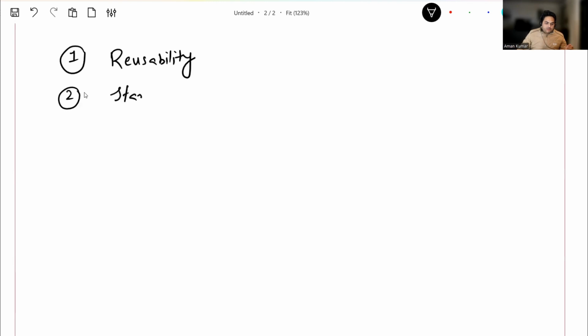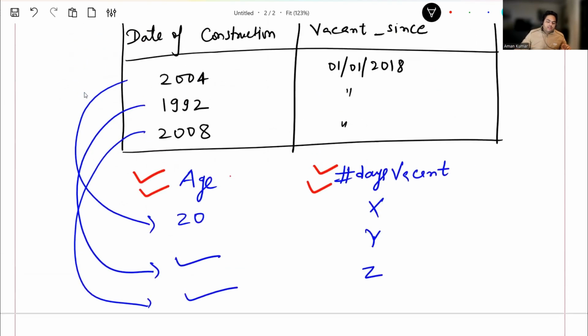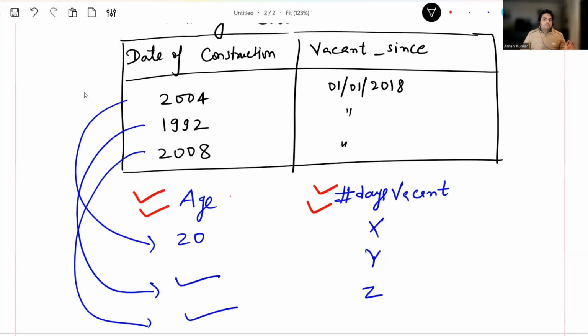standard processes. For example, if the way of calculating age of the house is current year minus year built, then this process should be followed across the machine learning projects. Somebody should not come and say that I will take the age of the house in months, just an example I'm trying to give. Somebody should not come and say that I will use a different technique to calculate the age. So if you talk about the banking and finance domain specifically, right?